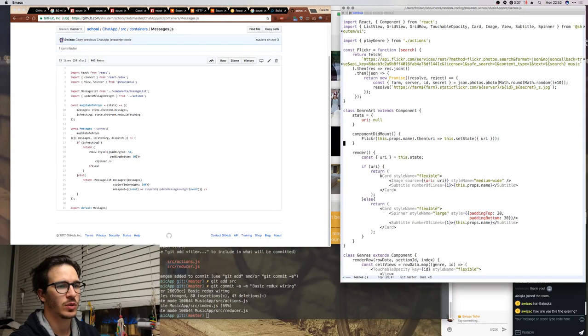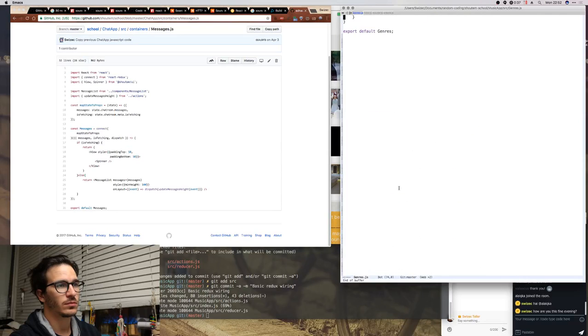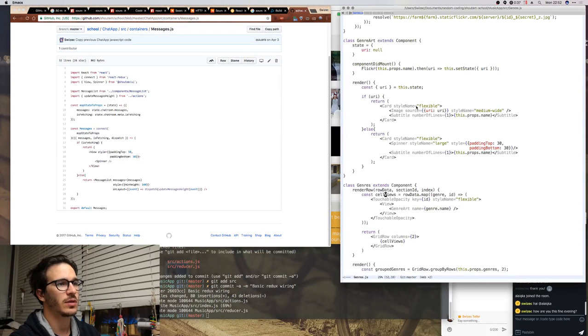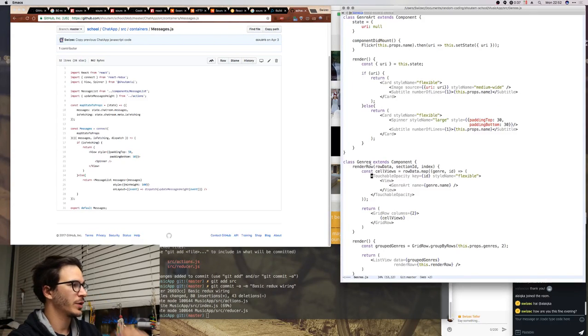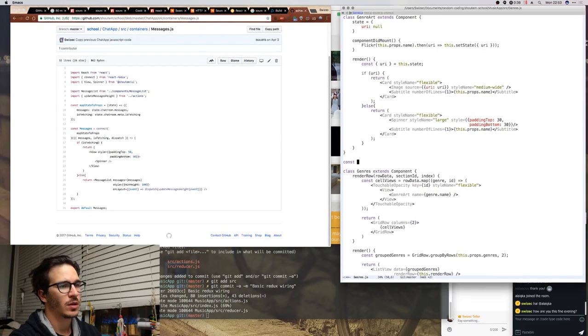I know what to do. Now, where's the touchable opacity? Oh, it's down here. I know what to do. Okay. We're gonna have a const genre button, which connects.